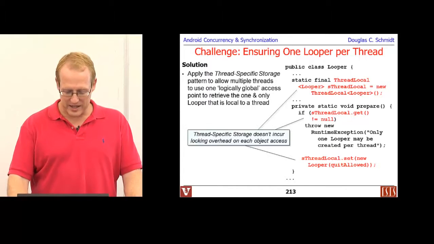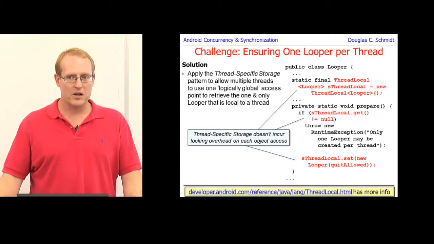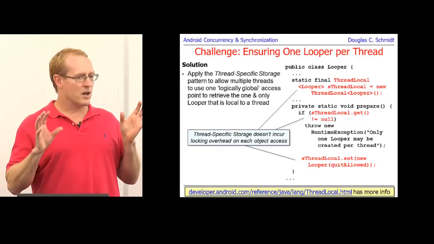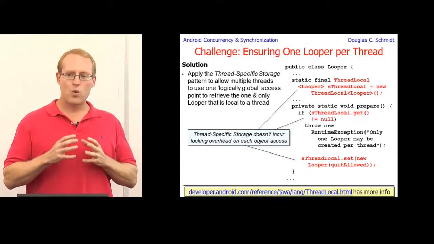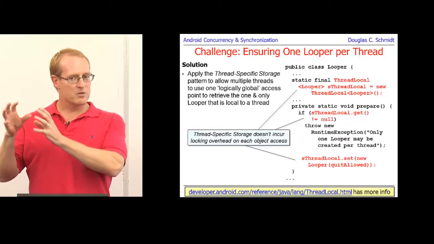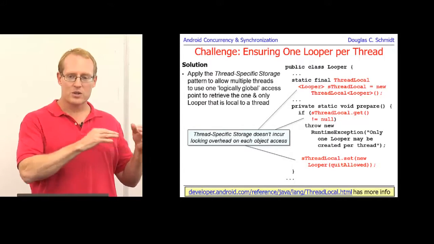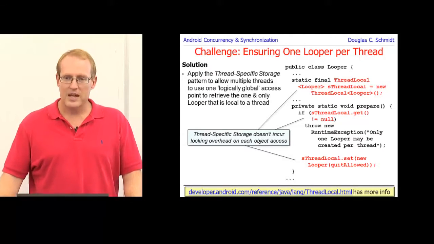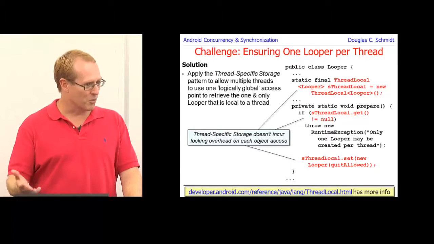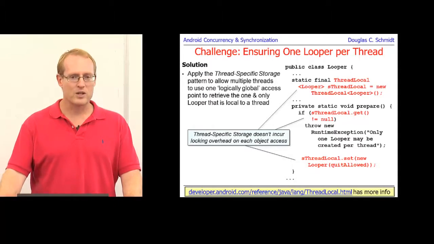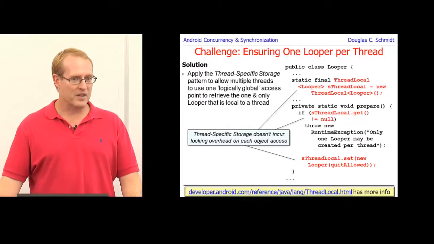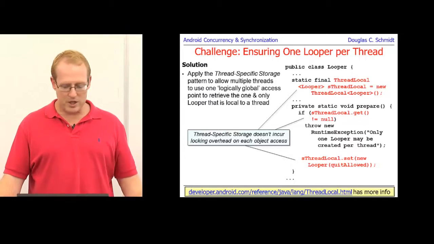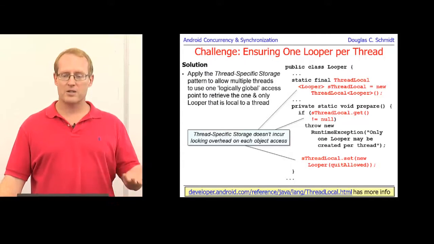And this is realized in Java through something called the thread local class. This basically gives you a seemingly global object when in fact the implementation of the object is specific to every thread of control. So it looks like a global object to the outside world, but when you access it, you're actually accessing thread-specific state. So here's an example of how this works. We'll look at more of this example later, after we talk in more detail about how the pattern is specified and how the implementation in Android works. Basically, the looper contains a thread local object, which is a generic that's customized by looper.